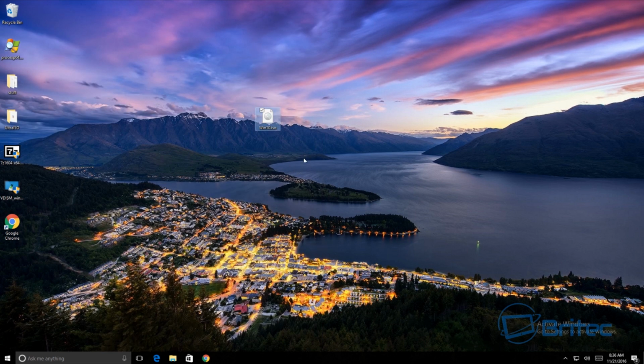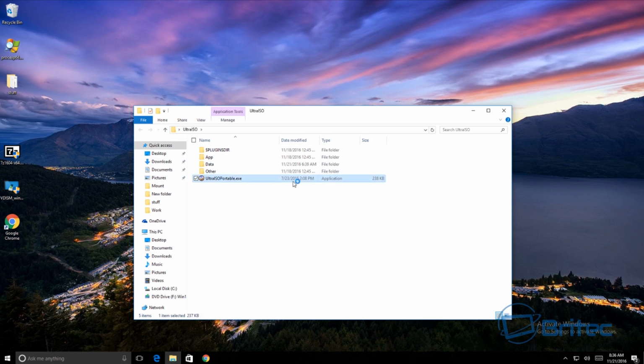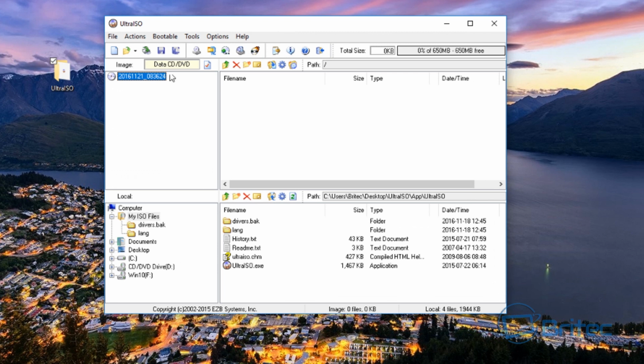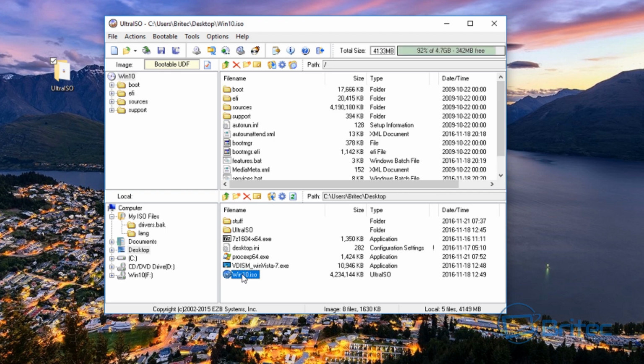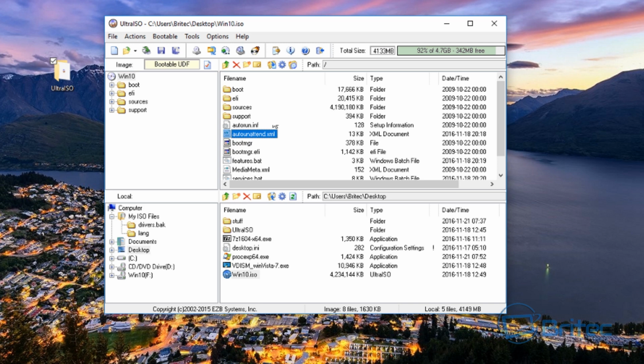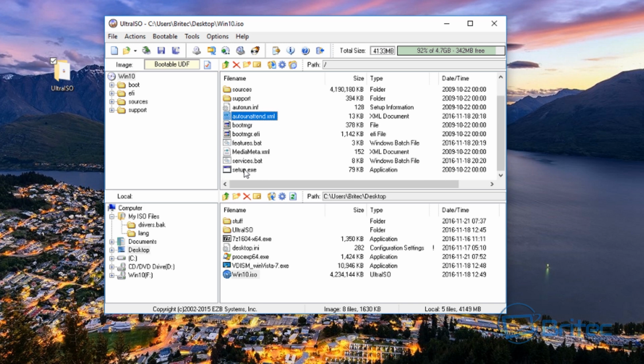I've got my Windows 10 ISO here, and I've already done it, but I'll show you how you can do yours. Basically, you're going to need a copy of any sort of program that opens up an ISO file. For instance, I've got this program here, and I'm going to go to the desktop, click on this and open it up. Now we've got this open, you'll see I've already got this file inside here, and it needs to go into this main directory, the root directory of that CD. So you can see this will be the actual CD area here, and we've got it inside there. And you just drop it in.